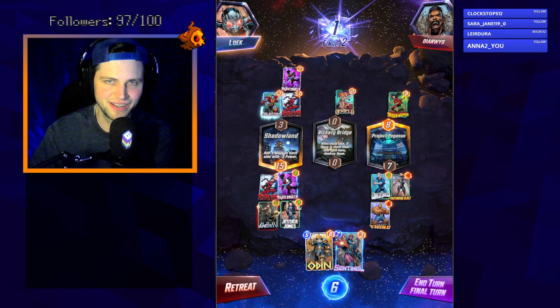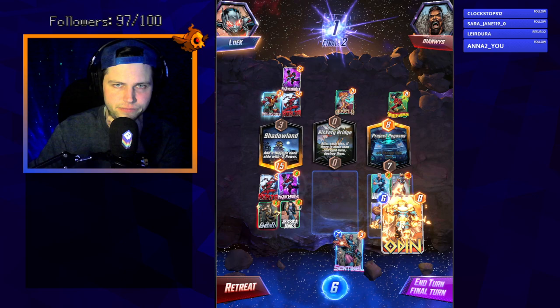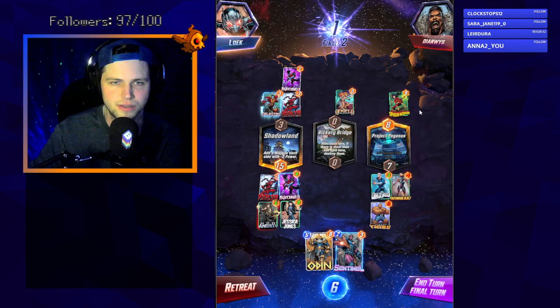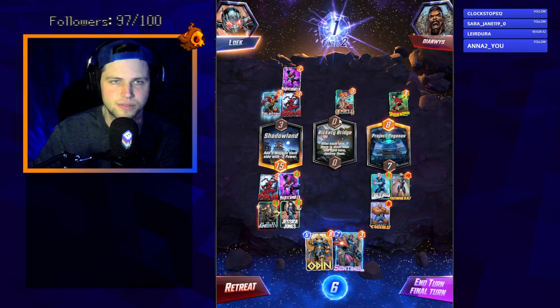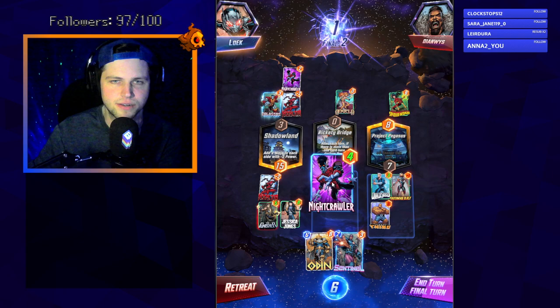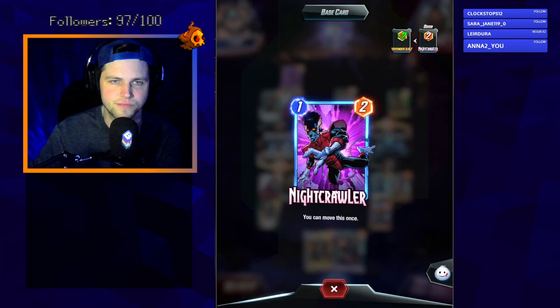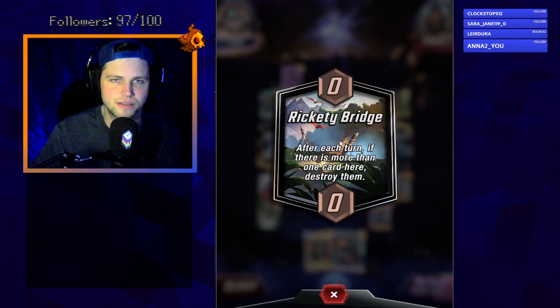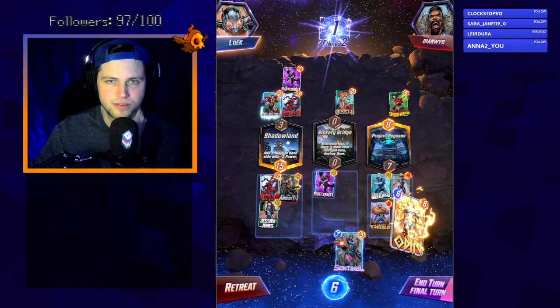Okay, so this is the moment of truth. I think I need to put, wait, this is on reveal, right? Afflict all enemies here with minus power. So, after each turn, so I need to put Nightcrawler here, right? I need to. Jesus, I don't understand. It says after. So this should mean that all of this disappears, right? And then that means that I need to put Odin somewhere to win. So I think the best I can do is this.